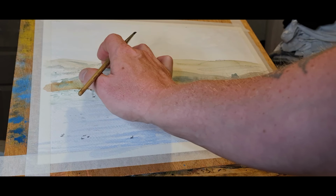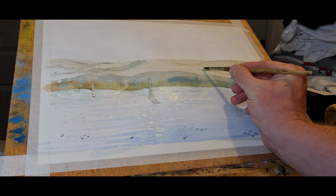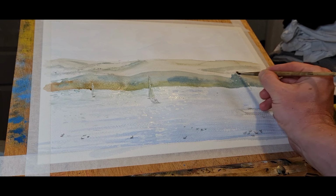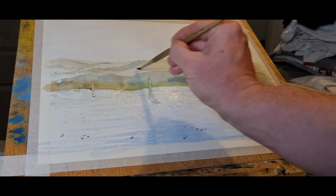And also you can see the colour that I first used on the top of the hillside, on the hills, is quite a faded, watery mix. So that also helps it recede into the background. So it looks further away, and that's what I wanted to achieve. So I'll be removing the masking fluid pretty shortly, so I'll show you how I do that.